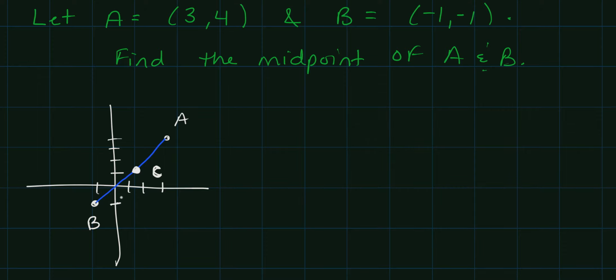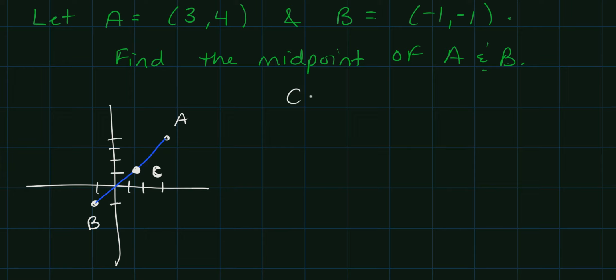And what I think the midpoint is, just by looking at this, I think it's somewhere in the first quadrant. So I think that the point has a positive x and a positive y, because this is quadrant 1. And you can see that I have a lot of line over in quadrant 1 and just a little bit of line in quadrant 3. So I think the midpoint should be in the middle. And in fact, I think it's going to be somewhere between 1 and 2, and maybe 1 and 2 here. And let's see if I'm right.